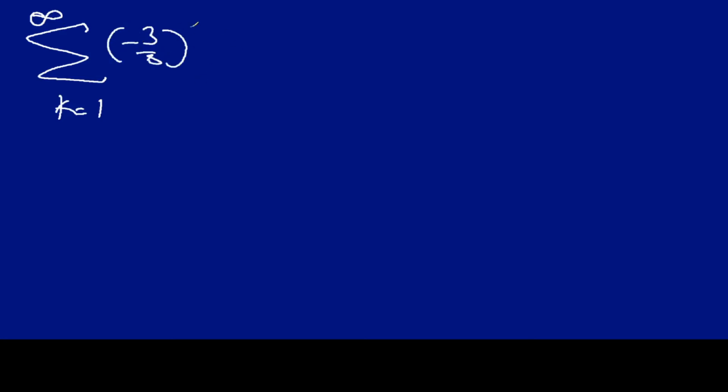Let's do one more. This time we're going to do one that involves summation notation. So I'm going to have my summation right here. So it goes to infinity, of course. Our k is going to start at 1. And this is what our actual thing we're going to sum by is right here.